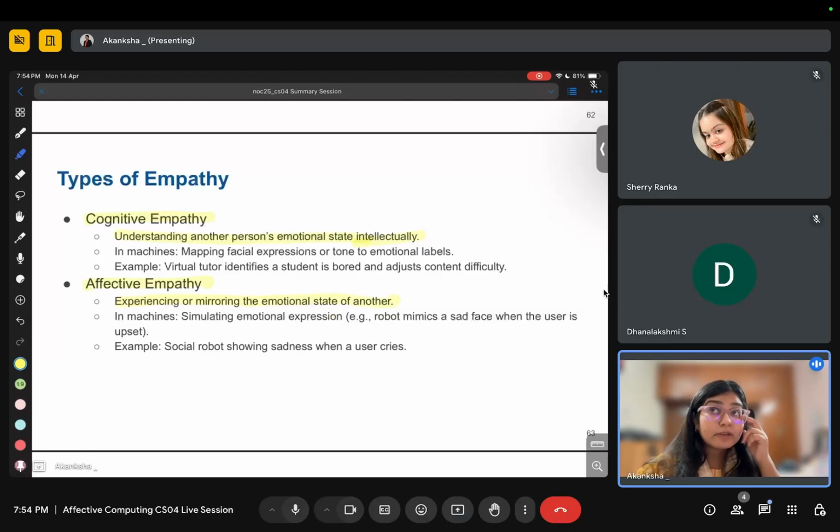If I am feeling happy, then there is no need to counter it. It is a positive emotion, so one should be happy in someone's happiness, right? So if I tell some agent, okay Alexa, do you know I got my degree today, it should be able to respond, oh wow, I'm so happy for you. Not counter it a bit. So this is affective empathy.